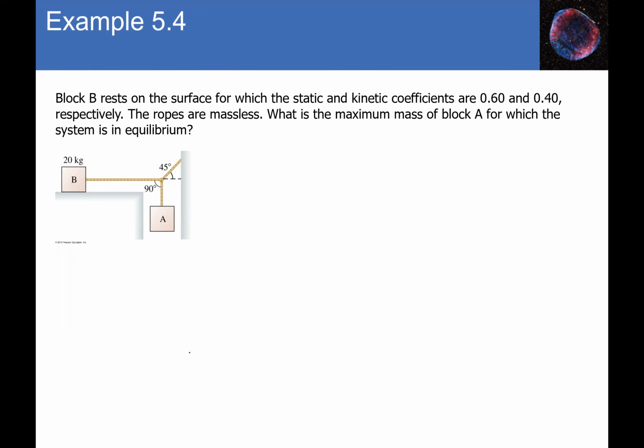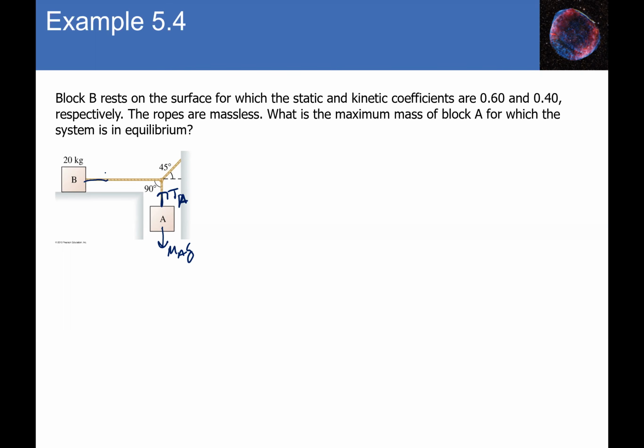Now, remember, we looked at similar things in the previous chapter. If there was no friction on the surface where B is, then A will go down, B will accelerate to the right, and the system will be accelerating. But in this case, there's gravity acting, so this is m_A g acting on box A, pulling it down. And there's a tension, let's say T_A.